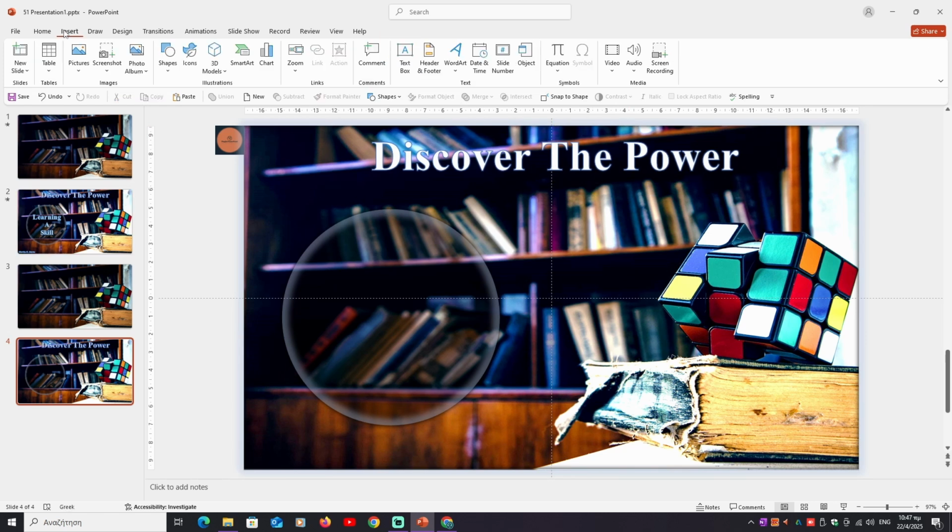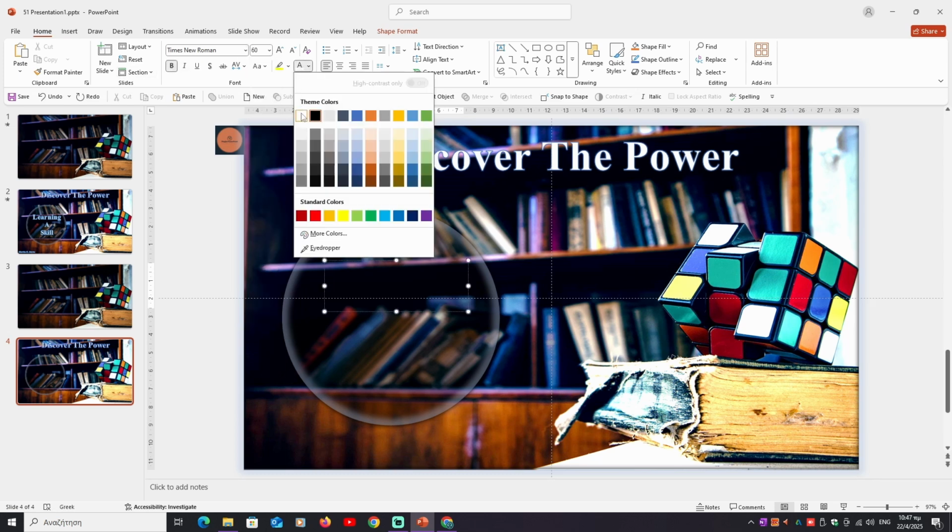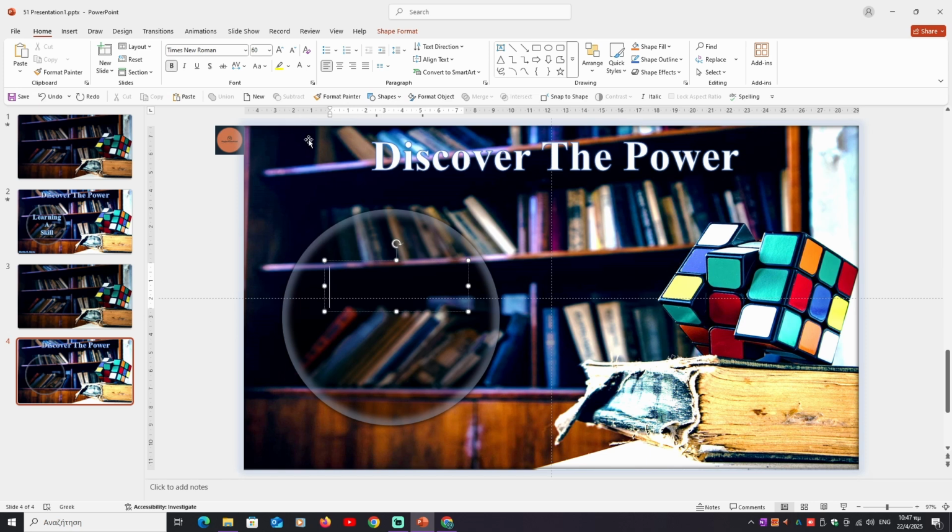Now we keep going with the title, we go to Insert, Text Box, click in the design area, drag and release it. We choose again Times New Roman, 60 size, bold, and we use again color white, and we write Learning a skill.